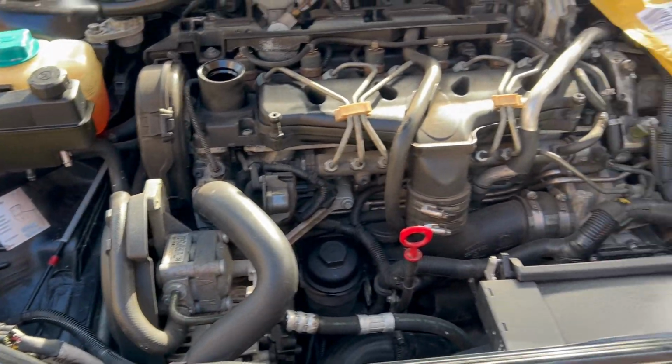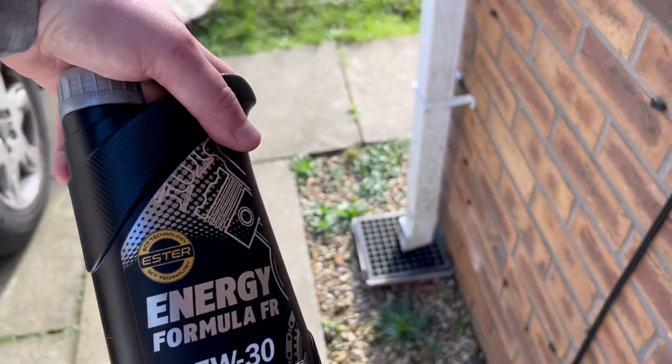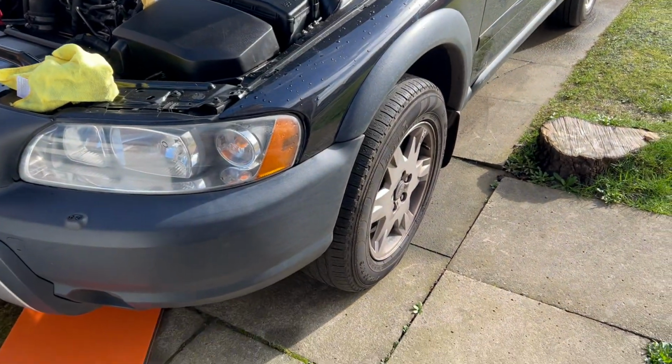I've took it off the jack stands as well now. I'll let that sit for a bit, I'll check the levels. And then I've just got this one to put in. It's the part for this, so I've got to go to the shop, so I might take it out and then let it sit for a bit and put this other half in when I get back.